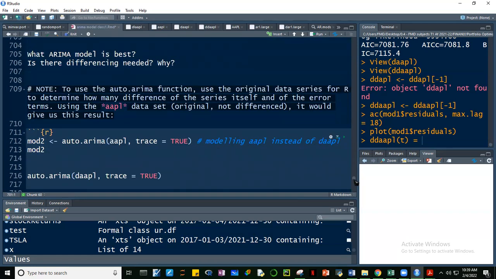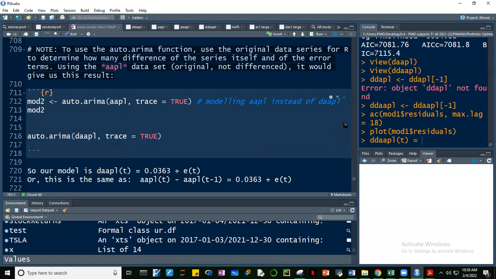I hope clear. Okay, now, ang ginamit natin kanina, yung difference na AAPL. Actually, pwede niyong gamitin yung original. So dito, nag-auto ARIMA tayo, no? Ito yung ginamit natin kanina, DAAPL. Here, let's create a model 2, auto.arima, we're using the original data series. Okay lang yun, guys. Di ba hindi stationary yung data series? Okay lang, bahala na si R magsabi kung may i-difference doon. Okay, tingnan natin ha.